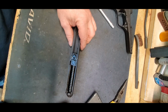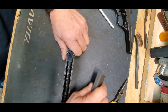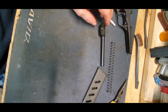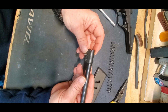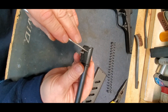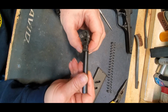To get the barrel out of this gun, the easiest way is to use the magazine, the lip on the magazine. Take it, pull it forward, pull it out. Now, remember I told you guys that this gun is serialized, it's all matching. Serial number on the slide, serial number on the frame. Well, I kind of fibbed to you. In the 90s, when these were being imported, a company that I can't recall off the top of my head made a 9mm barrel for them. And this gun happens to have one of those barrels. 9mm Luger right there. Hope you can read it. And that's why this barrel doesn't have a serial number to match the gun. It's not the original barrel.